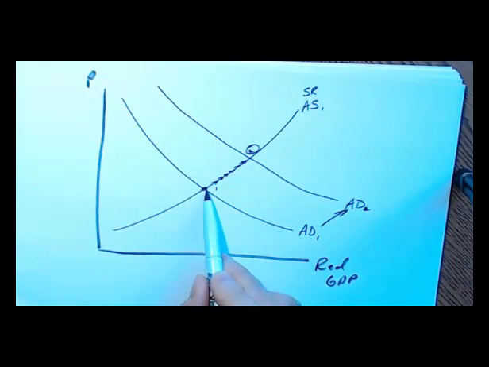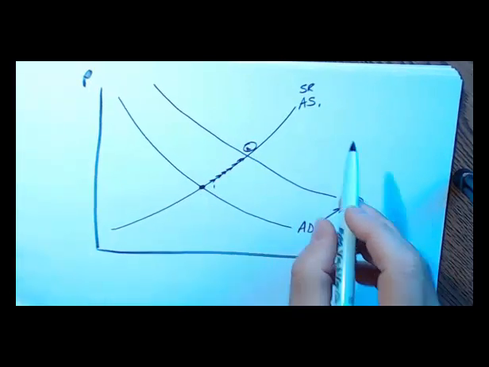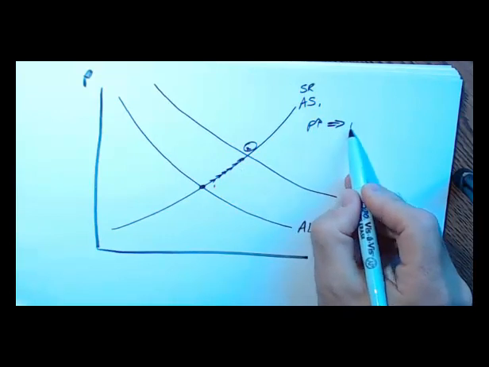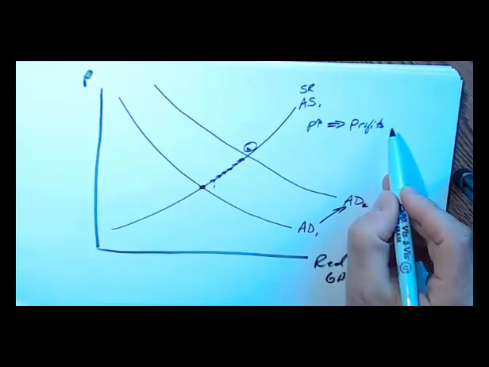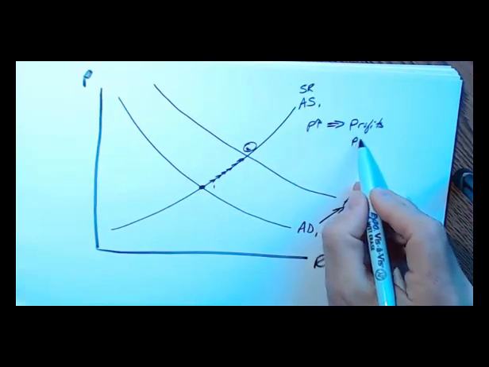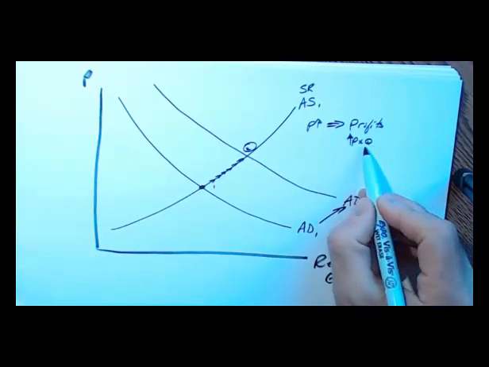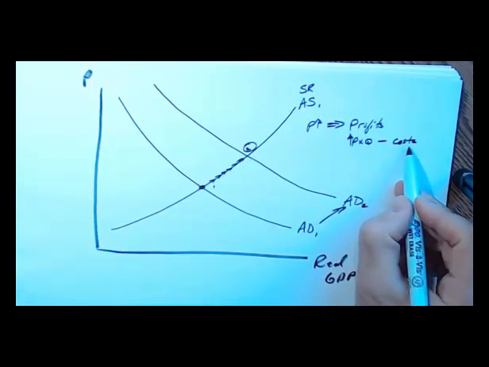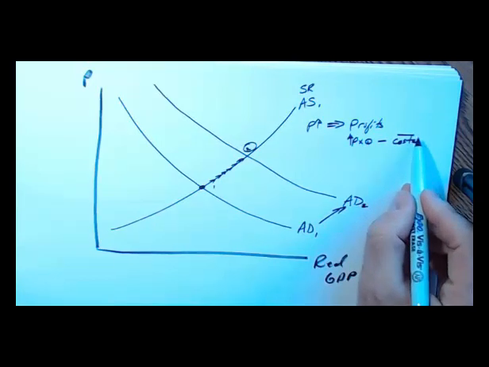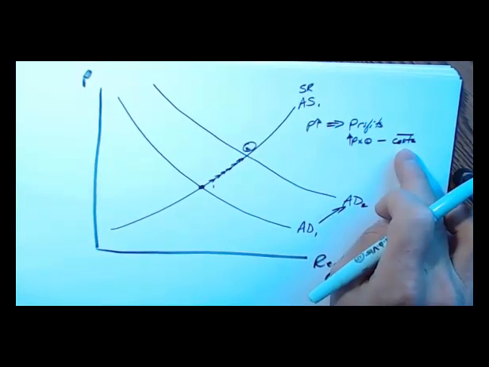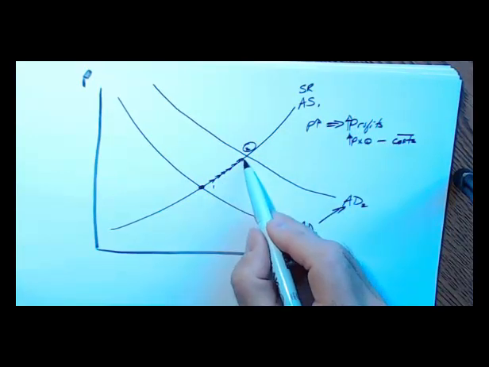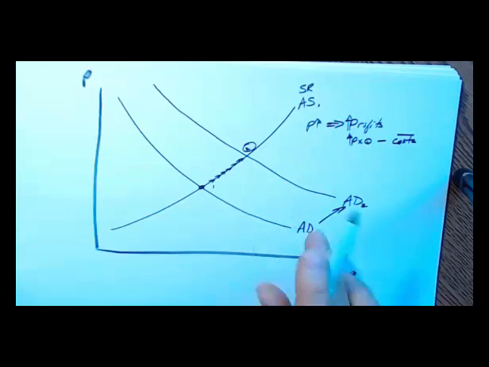And so what happens is prices are going up. We know that supply is going up, because when prices go up, that implies that our profits are going up. As we have P times Q, the price is going up, so sales are increasing, minus costs, and a good portion of our costs is nominal wages, which are kind of sticky. Just a portion of them are sticky. So profits are going up, so businesses are willing to supply more output. Okay, that all makes sense.